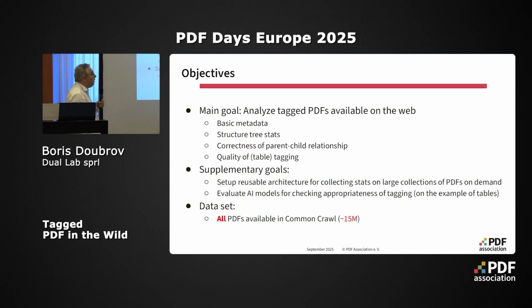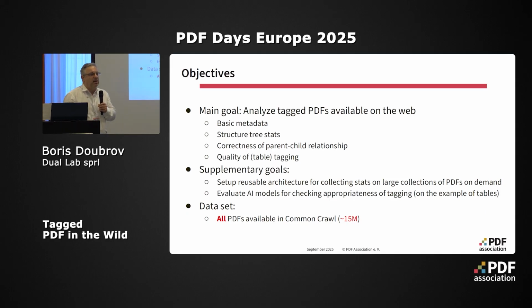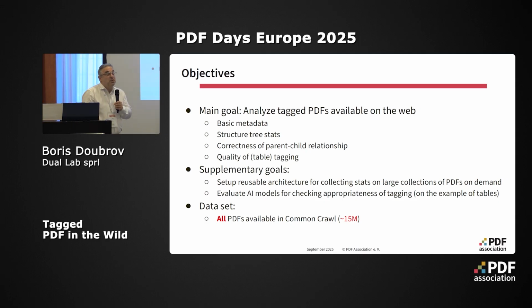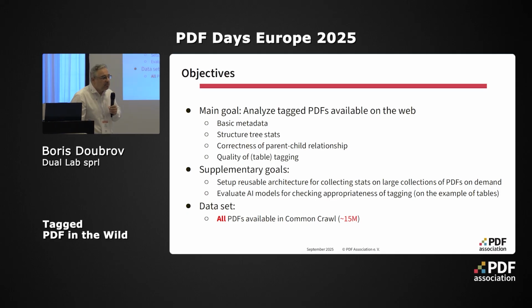We wanted to see how feasible it is to just analyze all PDFs in the world. We've seen that the recent success of GenAI is based on the fact that they were able to be trained on essentially all data publicly available, even not publicly available. So maybe there is a chance to analyze all publicly available PDFs. In this case, we speak only about PDFs available on the web.